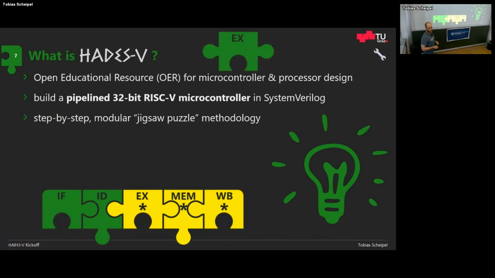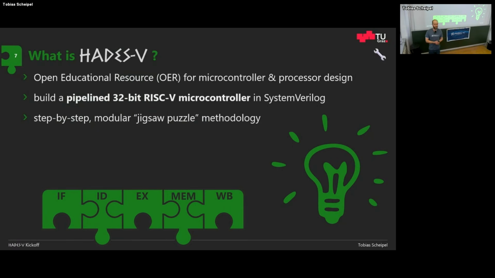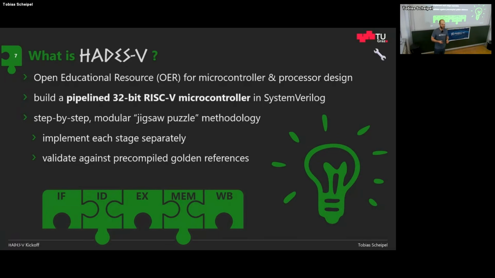So what we do is use a step-by-step modular jigsaw puzzle methodology. We're going to implement each of the stages separately, and we can validate it against pre-compiled golden references. What do I mean by that? For each and every puzzle piece, we have a pre-compiled reference solution ready for you to check against.